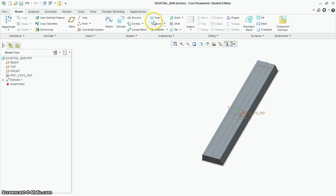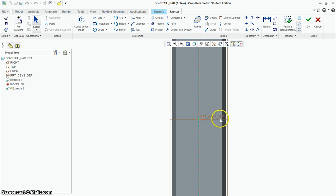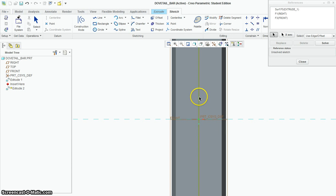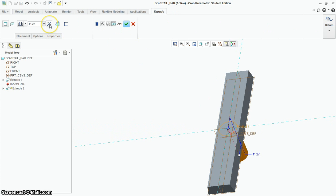Okay, so we're going to go extrude on the top surface and sketch view, and then we're going to go ahead and set some references. You see I can't find that plane, so right click references and click that, and if this wasn't selected, you could select that also, and now when you draw your circle in, it'll automatically center. Now again, if you don't have those, use your dimensions. Go from the outside edge to the center, and then say, okay, what's half of 29.5, and then do the math. So it's all mathematically driven. So the diameter of this is 20. Accept that, and by default it's going to add material. We're going to send it back the other direction and remove material. So now there's a hole in there.